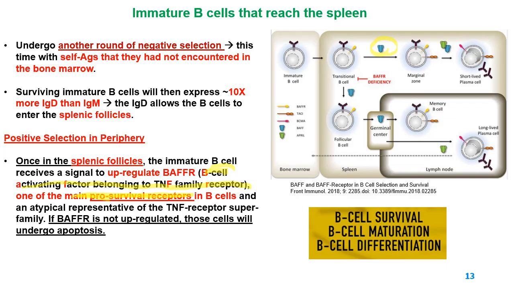Maintenance of the cell's survival has to do with the presence of this BAFF on the surface. If the cell doesn't get that, then the cell is going to die. It's going to undergo apoptosis. This is going to happen at the spleen. So what's going to happen there? Cell signal for survival. You're also going to get a signal for further differentiation and further maturation of your B cell.